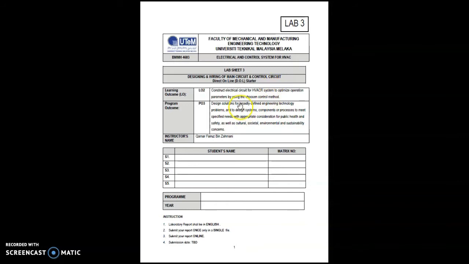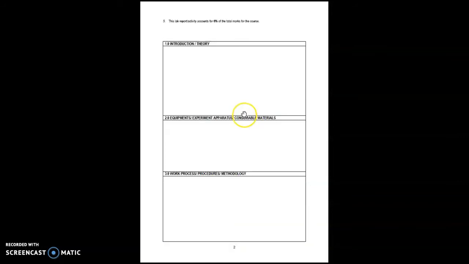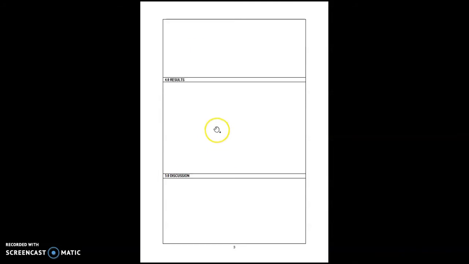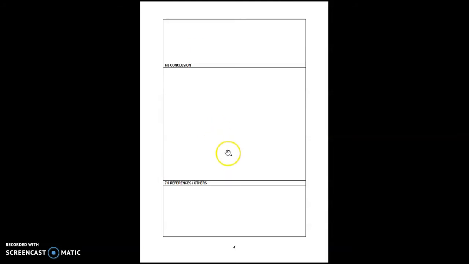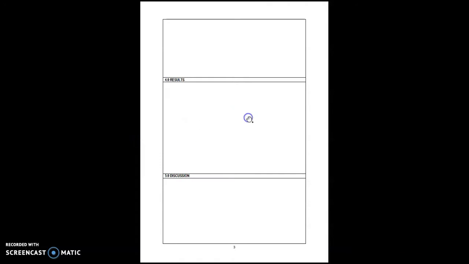So this is lab sheet 3. This is the report activity that you need to cover inside your lab report. There must be an introduction, equipment, work process, procedure, result, and discussion.